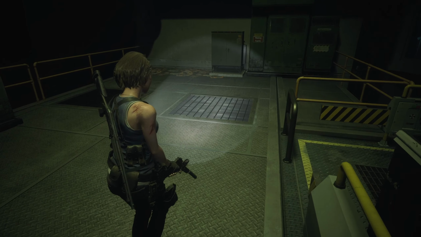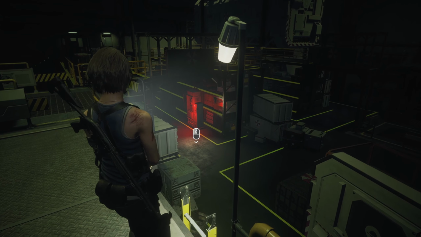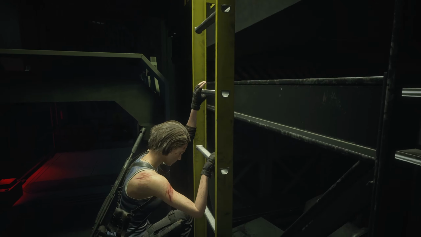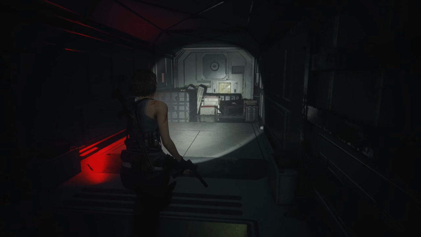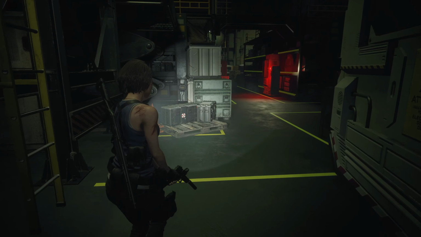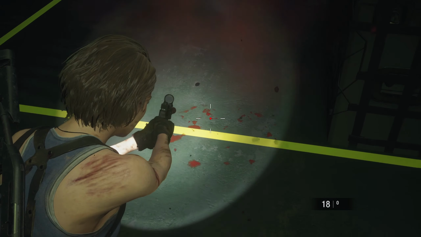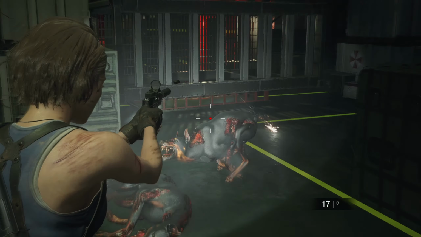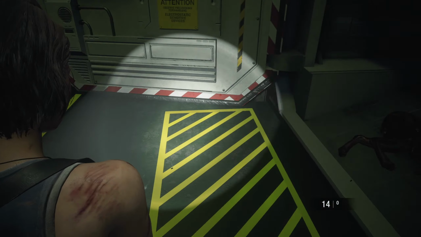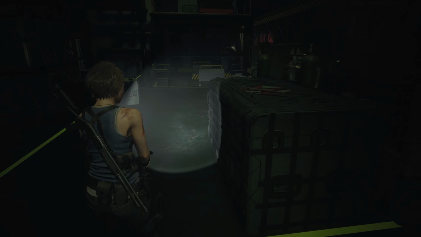Seven bullets. There's one, and there's the other, I think. They're glowing red. What's in here? Pistol ammo? That's good. What the fuck? Oh shit. Why did they die in one bullet, though? Dogs don't die so fast. That's weird.